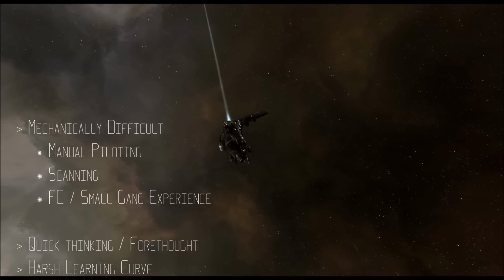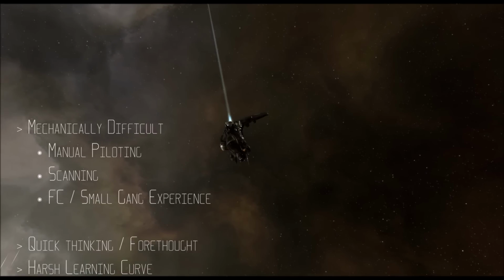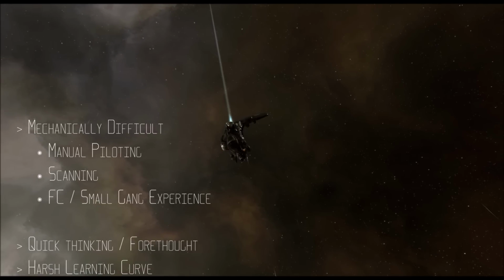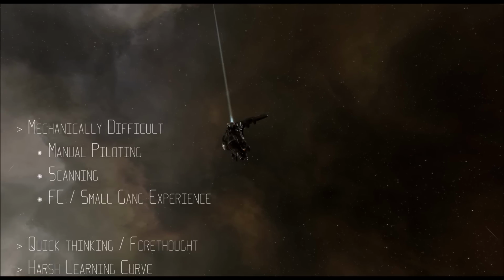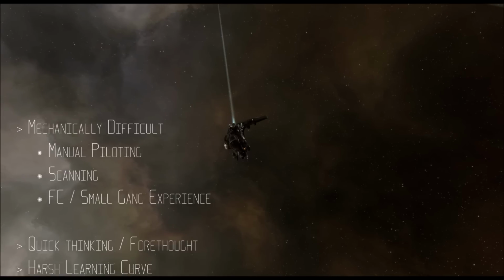So that's why, if you don't have a strong tackle pilot who can basically be the forward FC and lead the fleet to a good positioning, a good warp in, good content, it really makes the fleet clunky and slow. The last thing is the quick thinking and the forethought, and that kind of goes into play with the experience, the small gang experience that I was speaking to earlier.